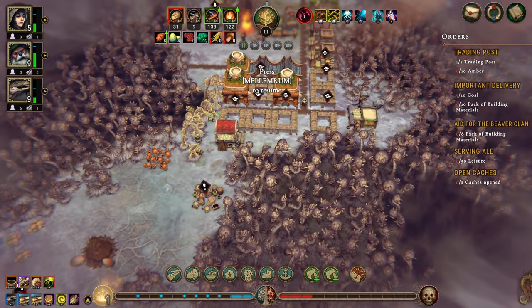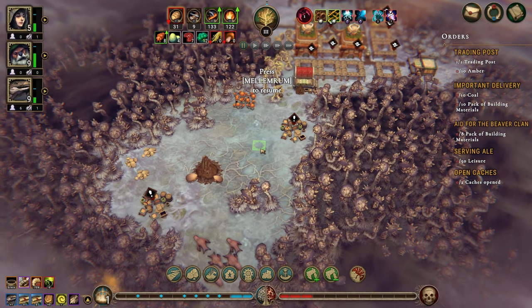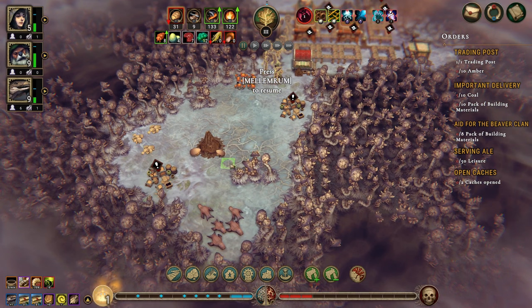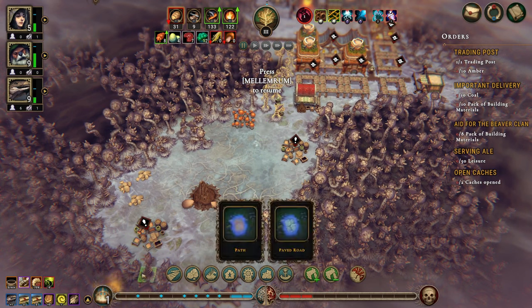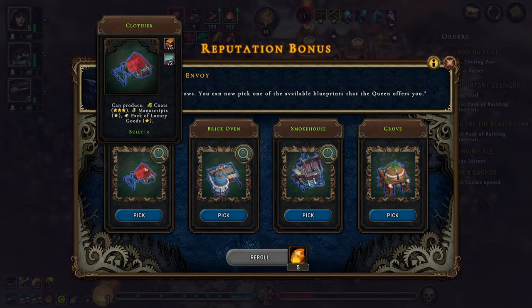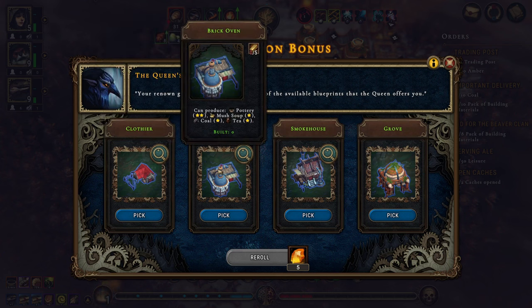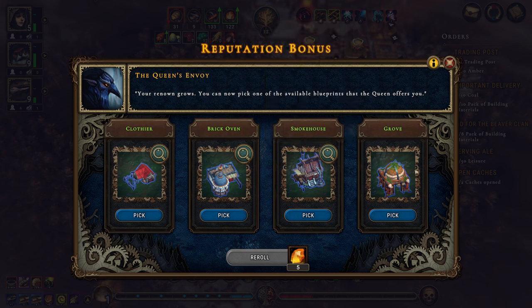And we're definitely going to get a path going down here once we open this up, and then we're going to get a hearth and a storage down here, I think. Clothier. That is pretty darn good. A smokehouse is pretty darn good as well.